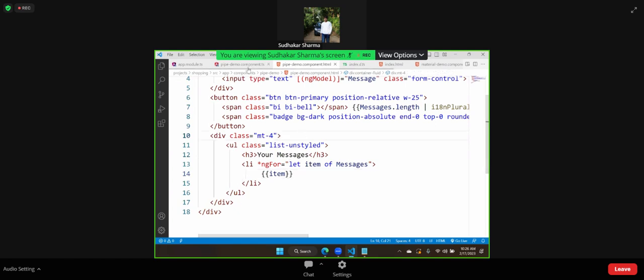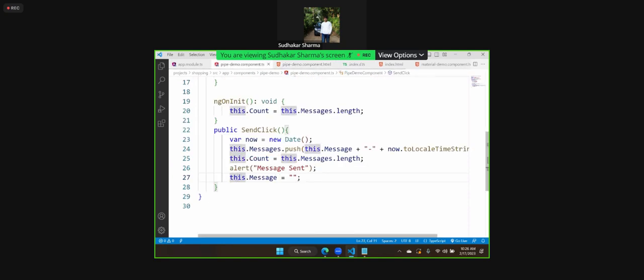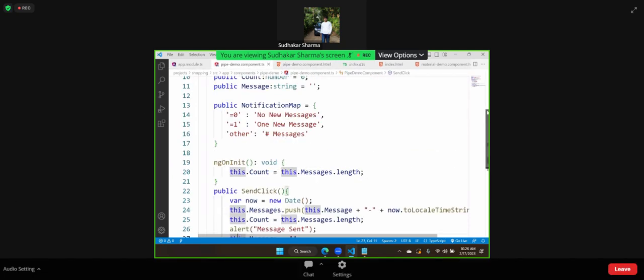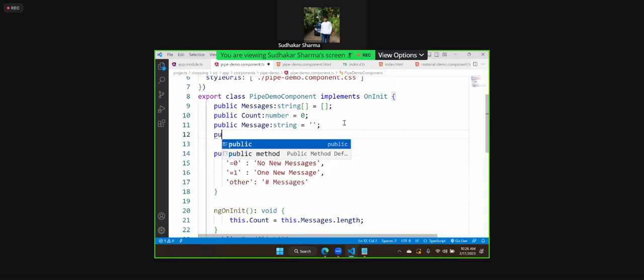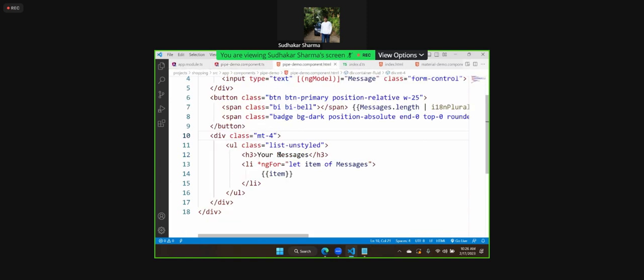And I don't want this to display every time. That means here we will create a Boolean property. Public showMessages. showMessages is a Boolean type. We will set it as false.